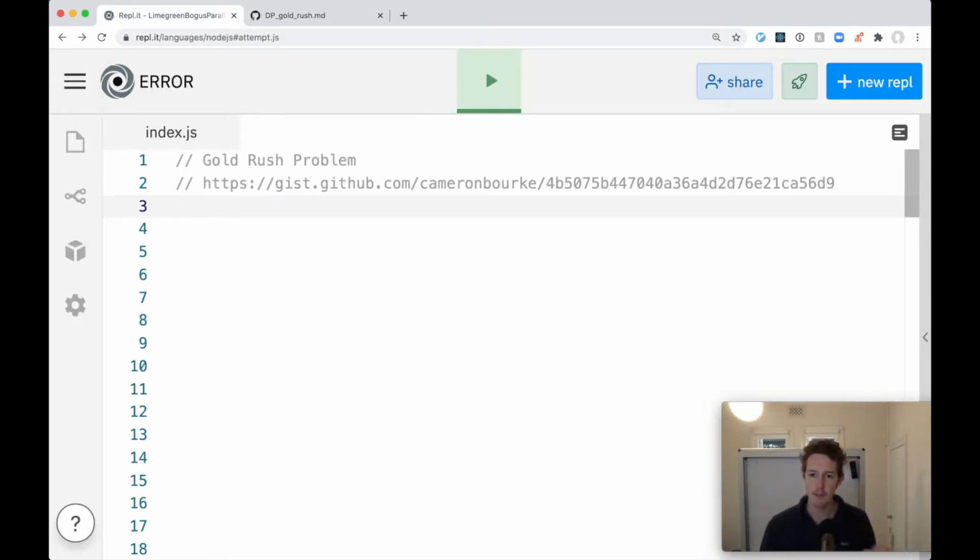So I've loaded up a REPL here, and what we're going to do is think about how do we go about solving this? Now, whenever we have problems with dynamic programming, the first thing to think of is, okay, how would I solve this using brute force? Brute force is simply the idea of trying to generate every possible solution to the problem, and then just keeping track of which one's the best one that you've seen, and then returning that. So it's slow, but you have this nice property that you've seen all possible answers. So you know, for sure, which one is the best.